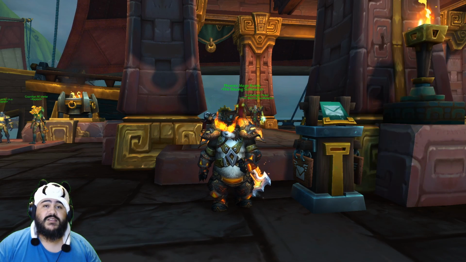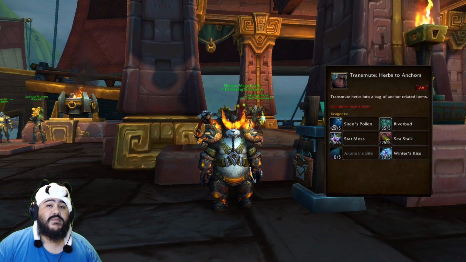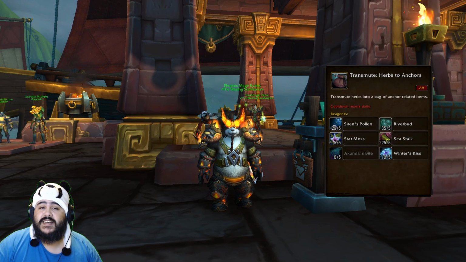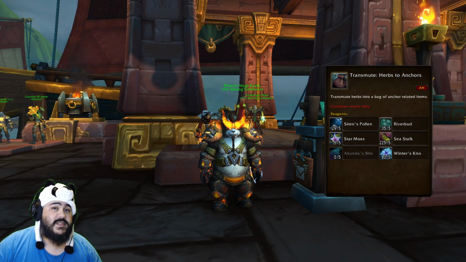Plus, with my characters that I got to 111, I was able to get alchemy on them and do the transmute bag of anchors on all of them. What that does is basically just turns cheap materials into more expensive herbs.